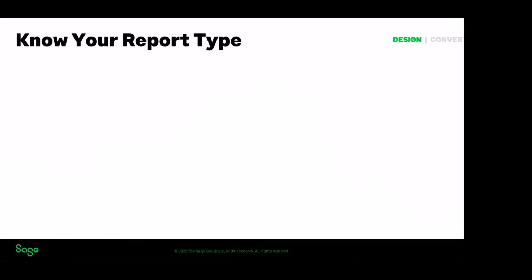Okay, so let's talk about a couple of things that you should really know about this. The first thing is we have to know our report type, and anybody who's built a report understands that the first thing that you pick when you build one from scratch is the report type.